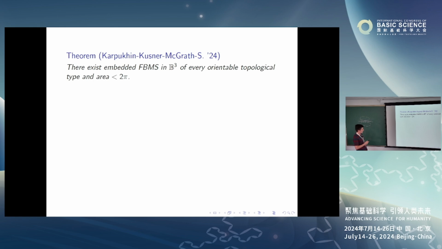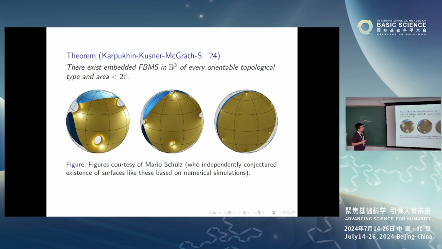Okay? So Mario Schulz, a postdoc at Münster, does a lot of interesting numerical work with free boundary minimal surfaces. And he'd actually conjectured independently you should have a family like this around the same time we were writing up our paper. And one of the nice consequences of this is that Mario generates lots and lots of images numerically. So we have some pictures of what these should look like. Okay? So you'll see that these are converging, it looks like, to a double of the disk. And moreover, you have this interesting phenomenon of genus, as it gets large, moving out to the boundary. And you can actually see, when you get your hands into the variational theory, why that should be the case, that genus is moving out to the boundary as it gets large.